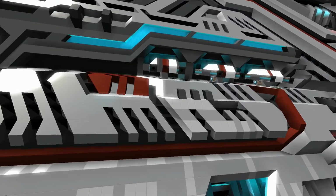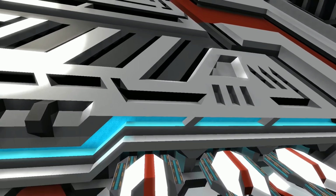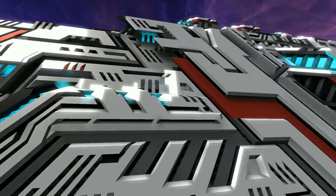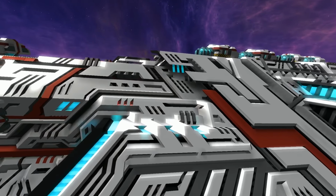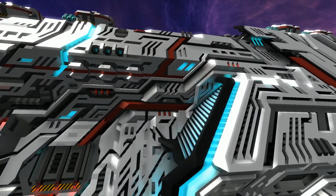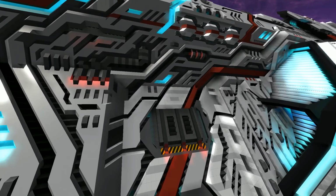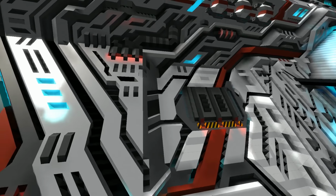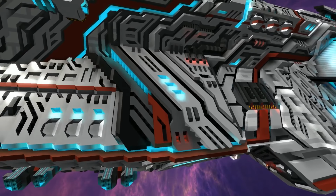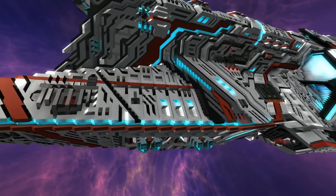And then we got some turrets up here. I'm digging them. I just don't even know what to say to this. It's awesome. Freaking great job. You got turrets here and there that you can barely tell because they're integrated with the hull so well. That looks like a door. Jesus. This is really cool. Let's swing around to the front here.